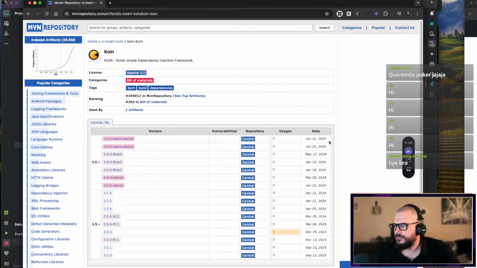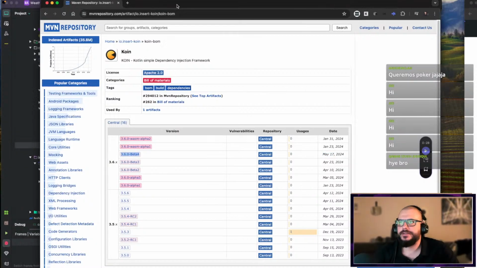So the version we're actually using is this alpha, but we have the beta 4, which is from May 2014. But it doesn't find it. We tried actually to use it. It doesn't find it.